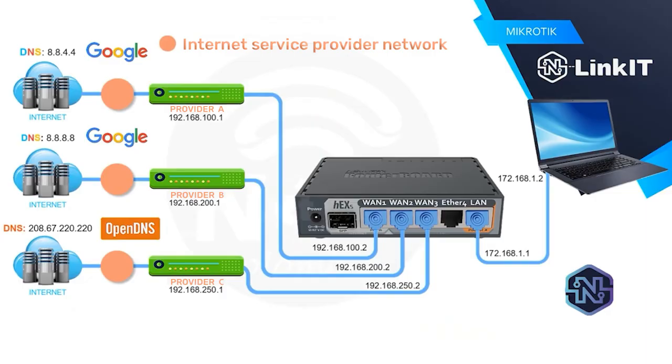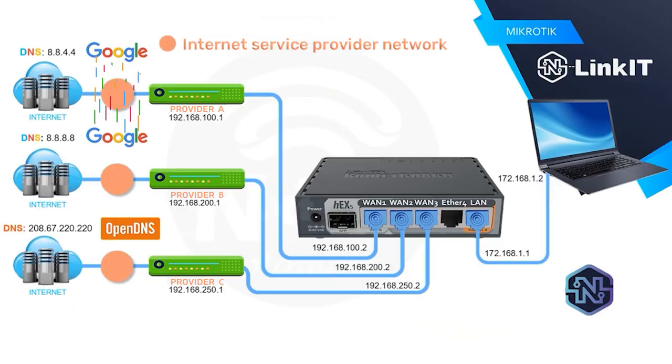If we focus on our MikroTik and analyze the case of the provider, we find that the gateway would be the IP address 192.168.100.1. Indeed, I cannot rely on this address to assert that I have internet access through that provider, as it will be enough for that router to be turned on for that address to respond to ping from the MikroTik.